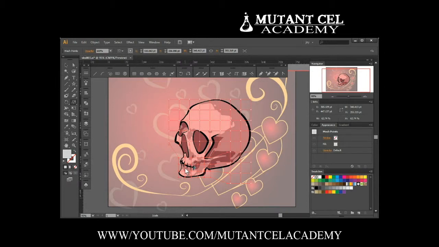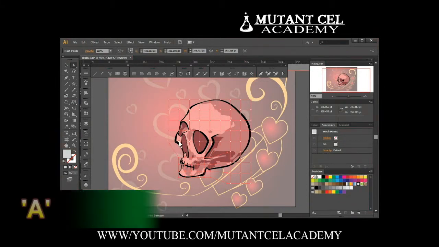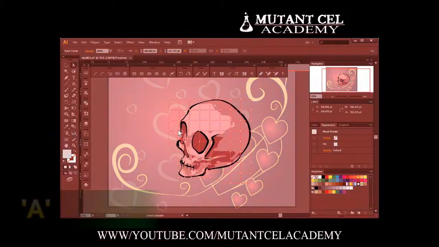Oh, maybe we will, but so hit A to take it off, and we want to make the nose a bit smaller as well. By doing that, it kind of made this eye bigger like we wanted it. Not exactly like we want though. We want the bottom of the socket to be a little further out. I was hoping that would do it, but I think we have to do the reverse. We'll bring this out, and because the nose is pulled all funny, we're going to increase this anchor point longer, and it should bring the nose back a little bit, which is more what we want. I'm going to just increase this a little bit.